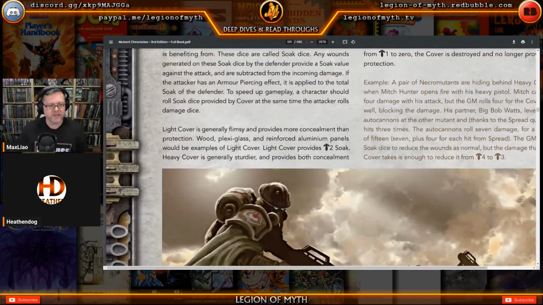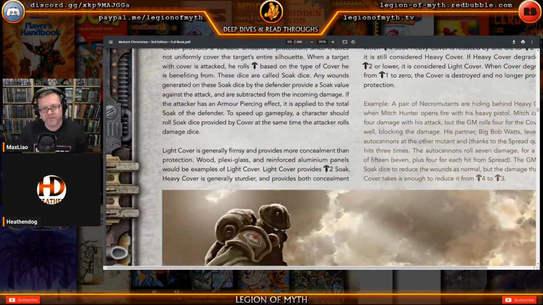So let's go down here. Light cover is generally flimsy and provides more concealment than protection. It's one of the things I wish more role-playing games would build into their games, and one of the things I am building into mine is the big difference between cover and concealment. Cover is going to protect you from being hurt. You can have six-inch thick, totally transparent, bulletproof glass. You have no concealment, but you have about 85 dice of cover.